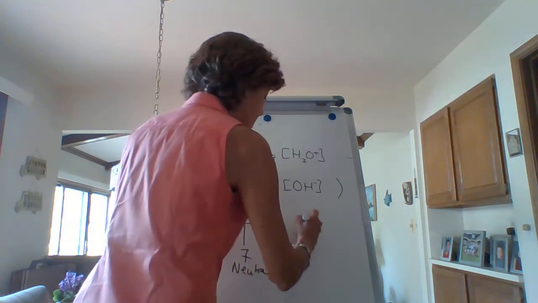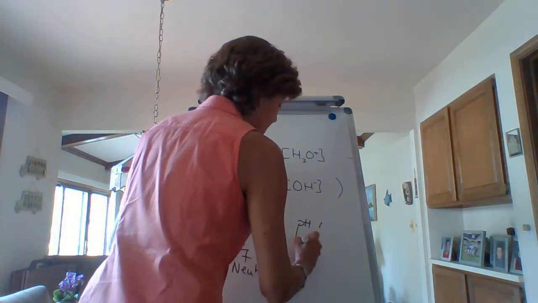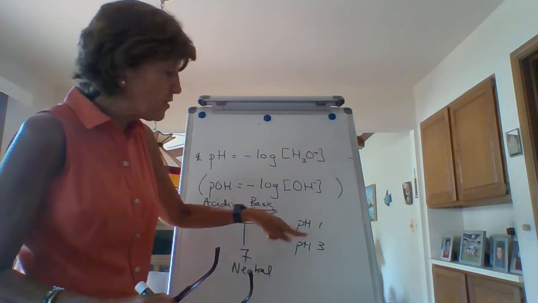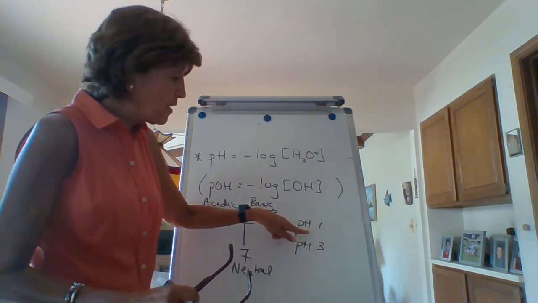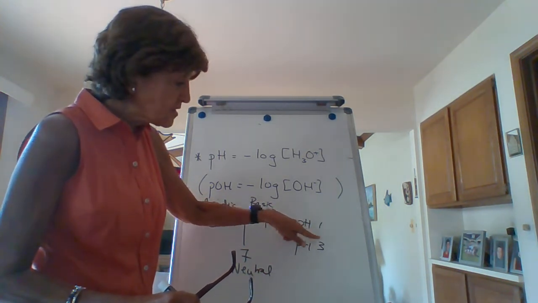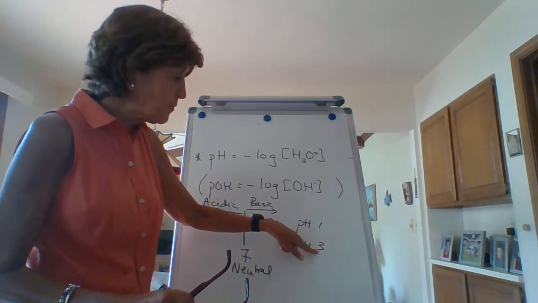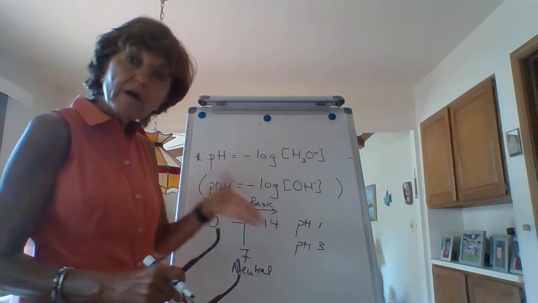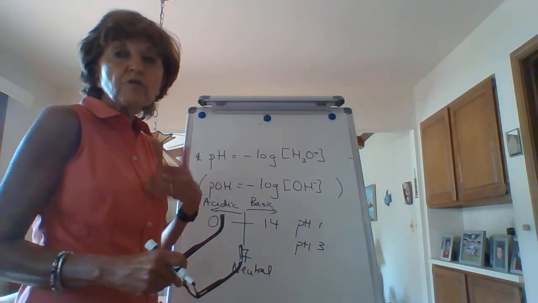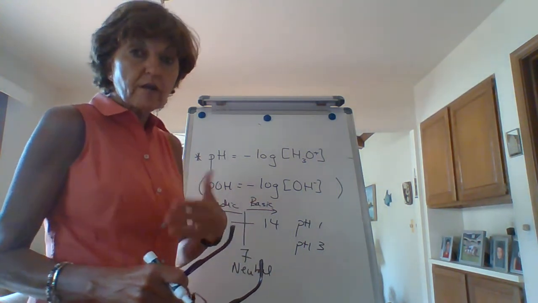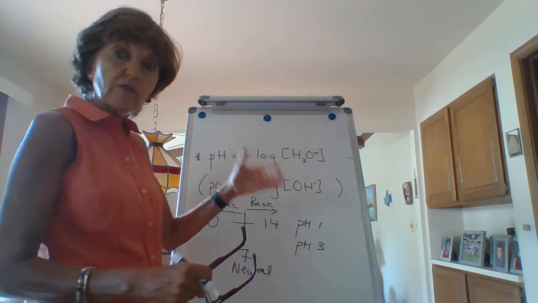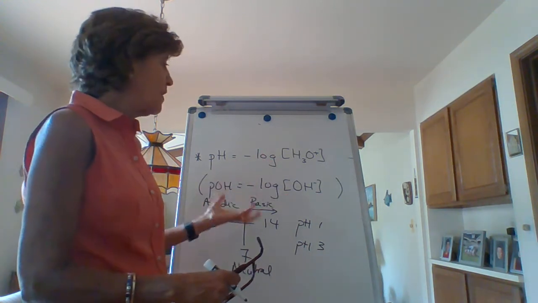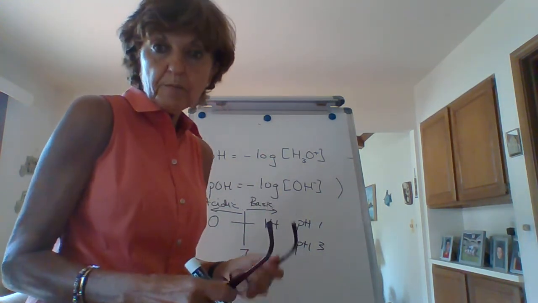So if I have a pH of 1 and a pH of 3, 1 is 100 times more acidic than 3, okay? Because there's a pH of 2 here. 2 is 10 times more acidic than 3. 1 is 10 times more acidic than 2. So 10 times 10, 1 is 100 times more acidic than 3. So when we talk about a pH change, we're talking pretty dramatic changes if it's going a full unit. All right, we're going to learn how to use logarithms in the next video, and we'll learn how to calculate pH. Okay?